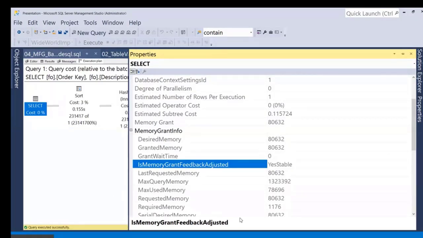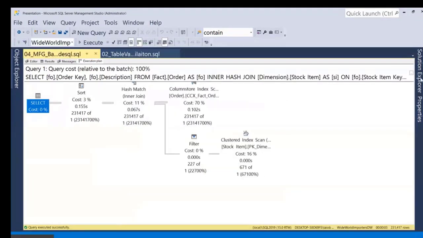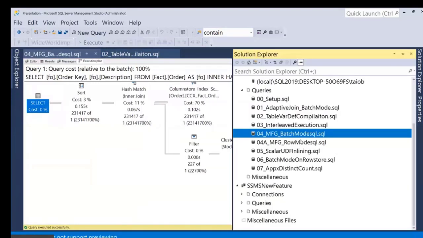Okay, so we only have 4 minutes, so I'm not going to show you any other demos. I have this, so you have to test this by yourself after you download.